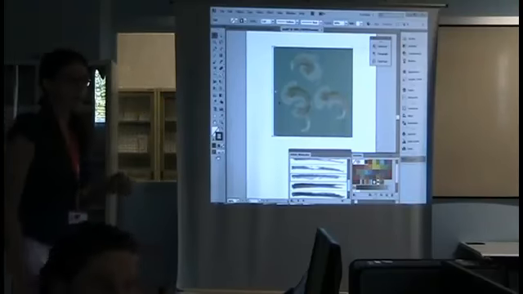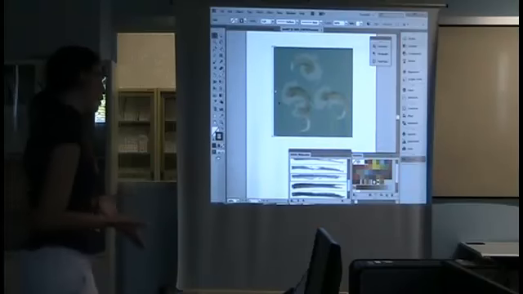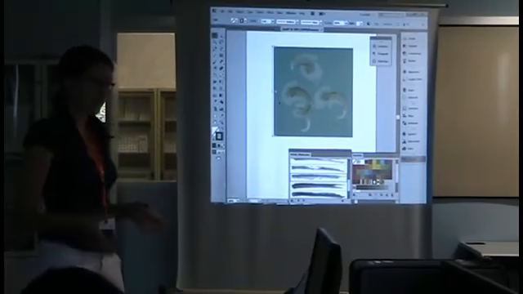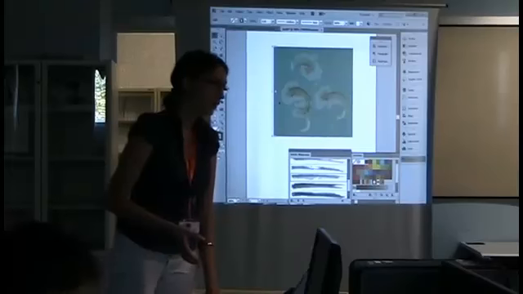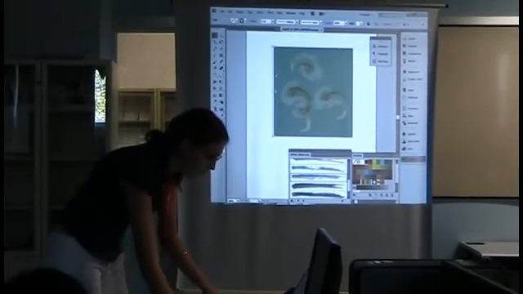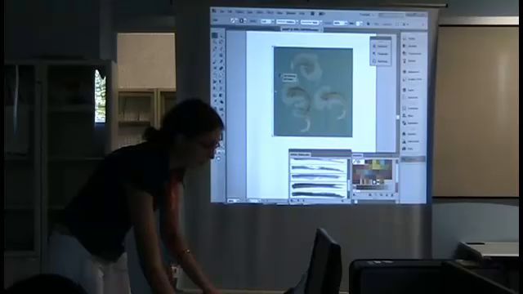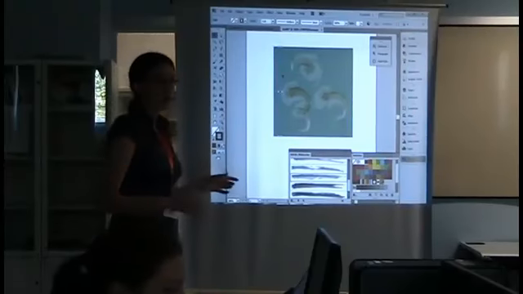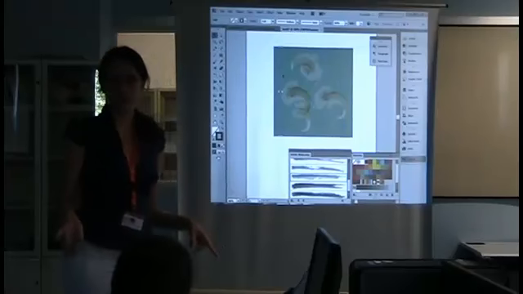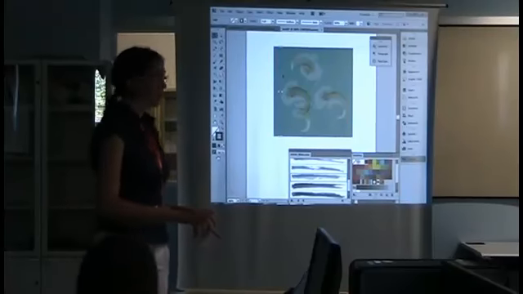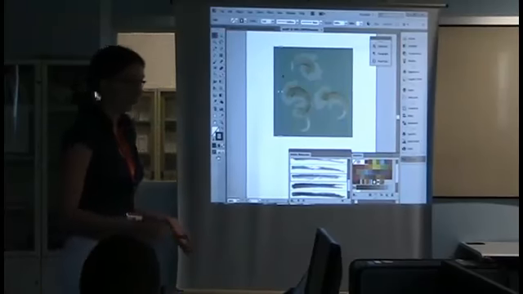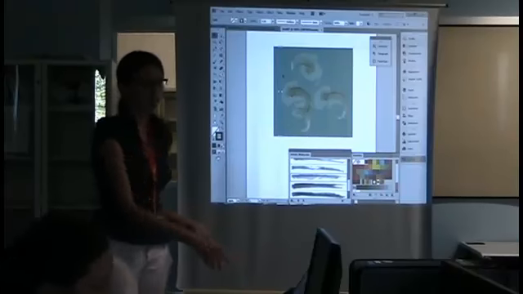You can copy things by Control-C, Control-V in Illustrator, but you can also copy it faster and copy and paste at the same time by holding the Alt key. So you hold the Alt key and you drag this line that you made, and then you let go of the mouse, and then you let go of the Alt key. So you're holding the Alt or Option key for a Mac all the way through while you were dragging the line. And first you let go of the mouse, then you let go of the Alt. And it will copy this line that you made.